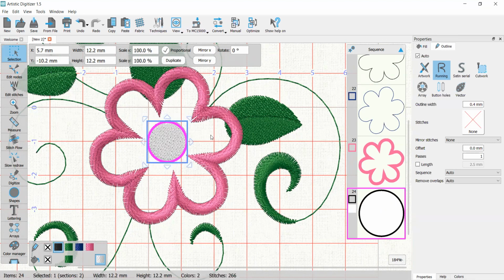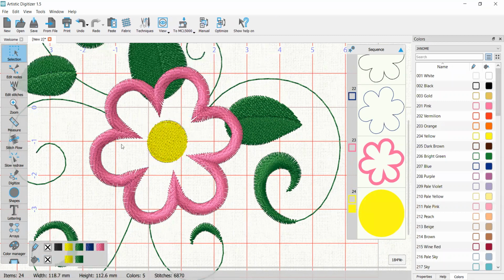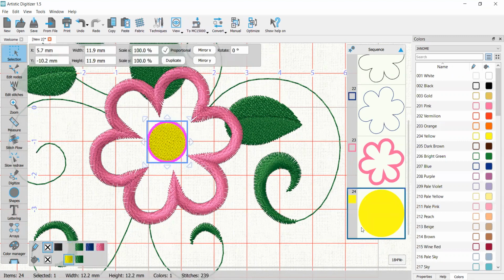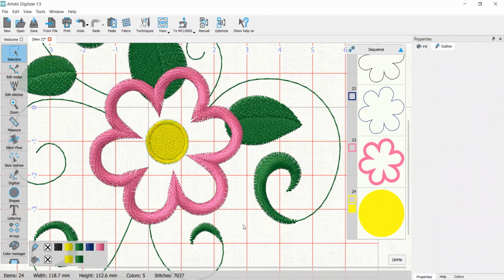Then it's up to you whether you want to change that to yellow straight away. If we go yellow, it gives you your yellow center. There you go. You can add your satin outline to it if you wanted to, like so.